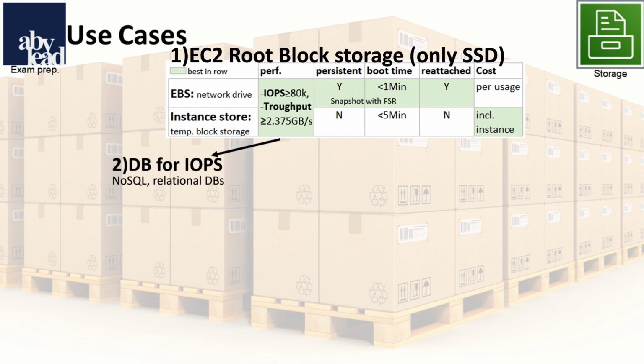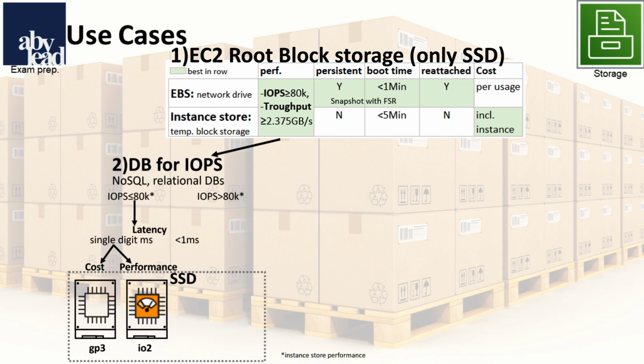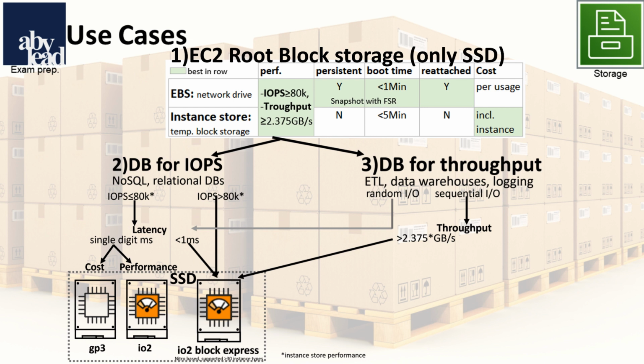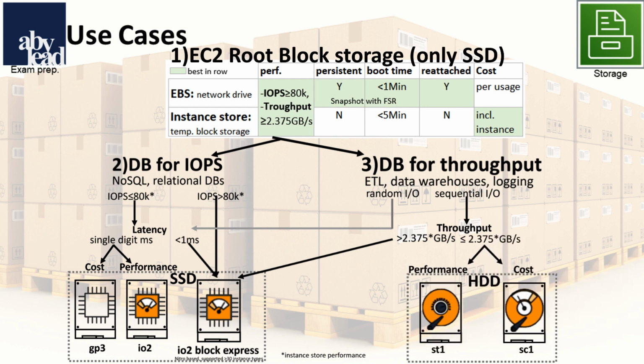On top of it, you can also use EBS as a file system or a relational or NoSQL database with IOPS transaction focus. You can choose between low cost, medium latency and performance, as well as the highest performing Express blocks. For throughput-intensive data warehouses and ETL workloads, you can sometimes use EBS with SSD, but HDD-based storage is better suited. Its throughput-optimized HDD serves frequent access, and for less frequently accessed data you choose the lowest cost cold HDD.